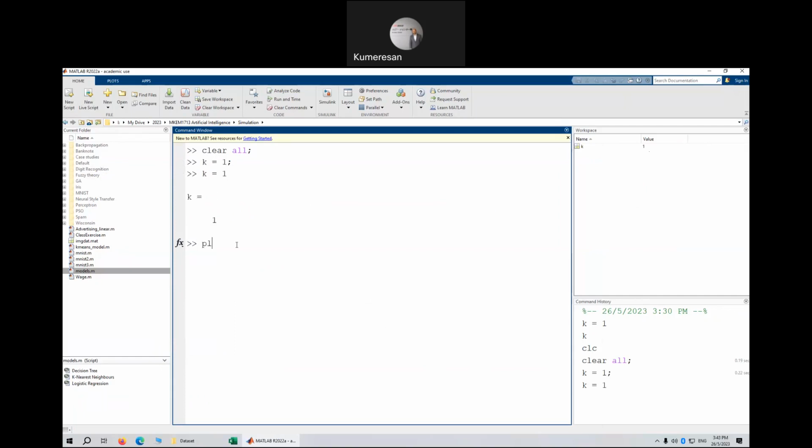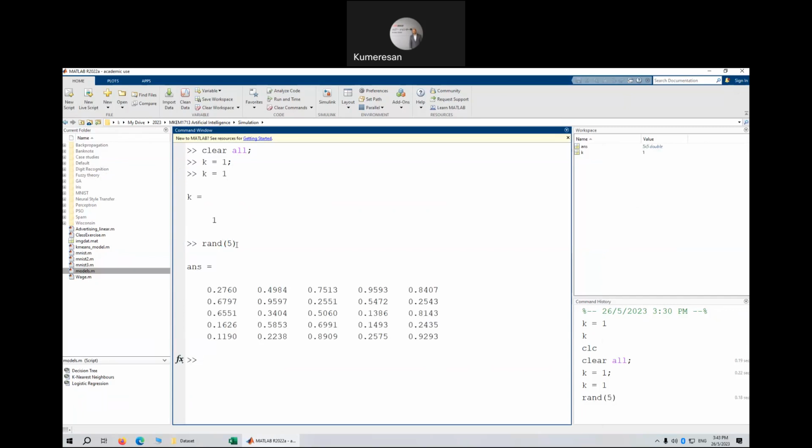And you can plot functions by using plot. Before that, if I want to generate a random variable, if I type rand 5, I should have a 5 by 5 random matrix.